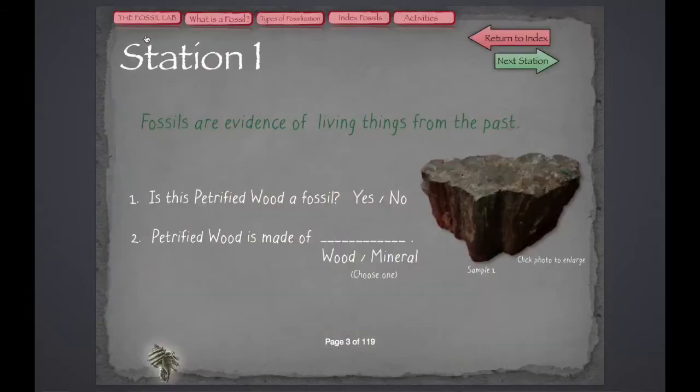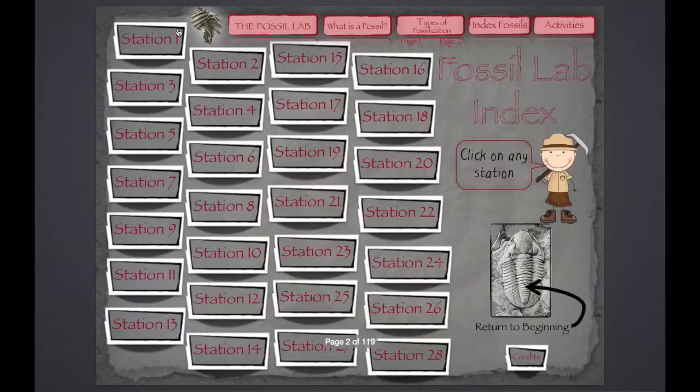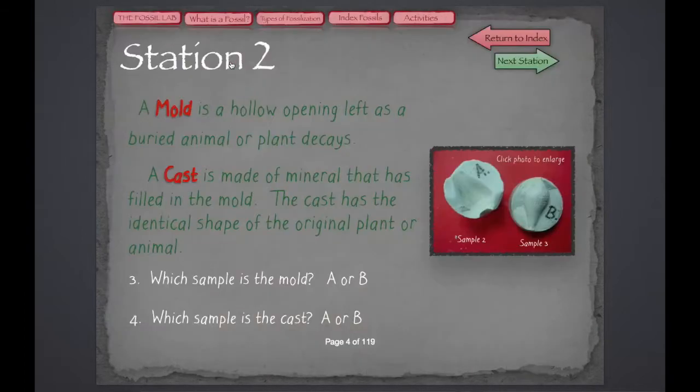Let's return to Station 1. And after we're done answering these questions and placing the answers on our activity sheet, the fossil lab has a six-page student answer sheet that also contains extra questions for some of the stations. I think I'll go on to Station 2 next.